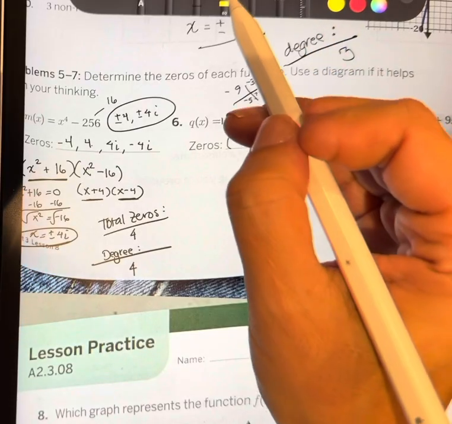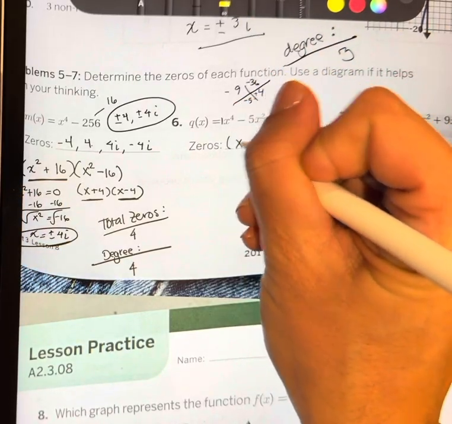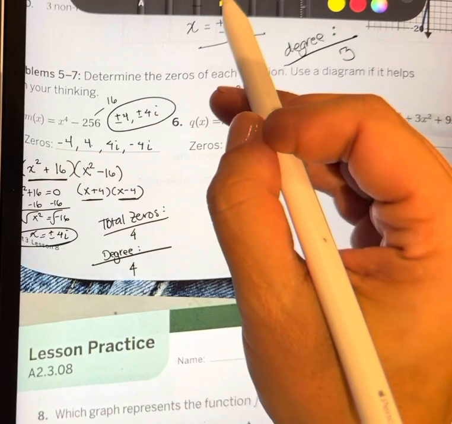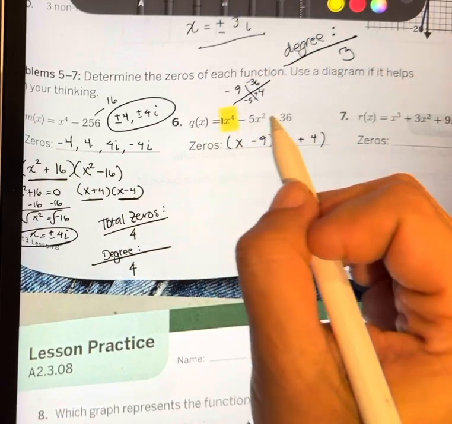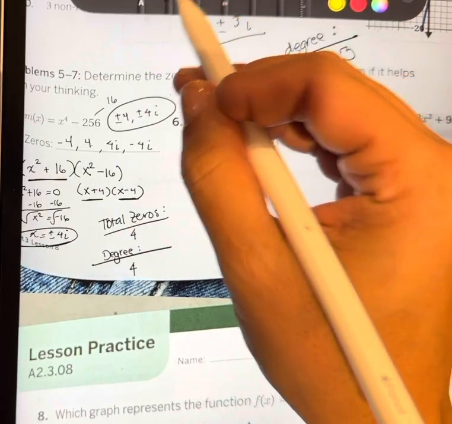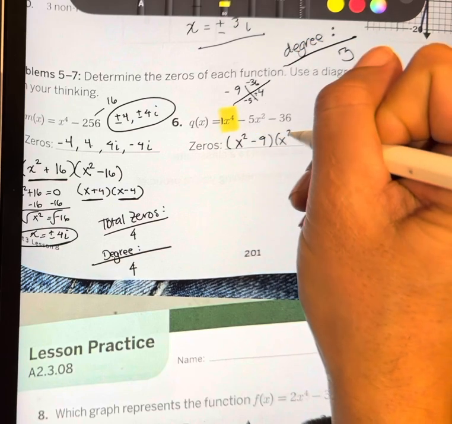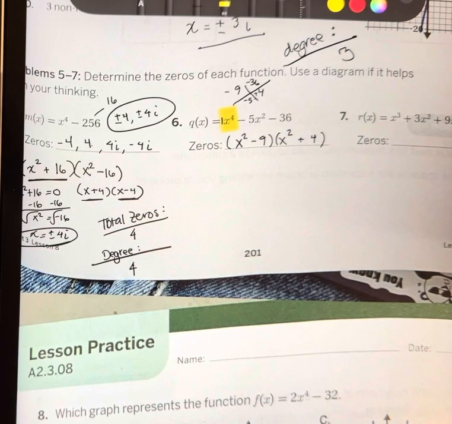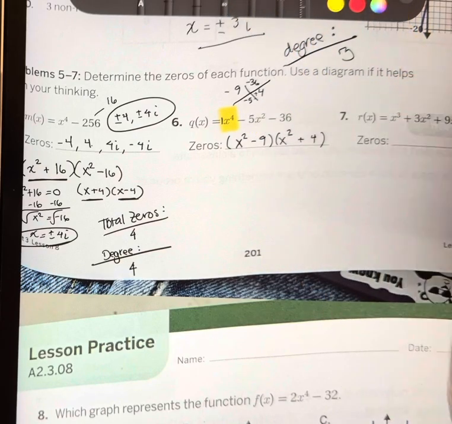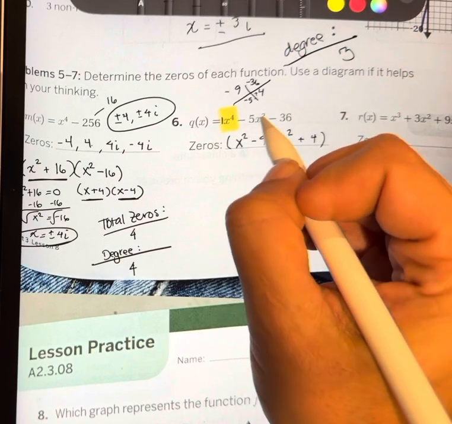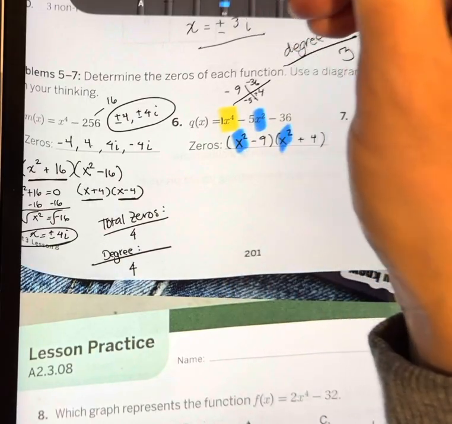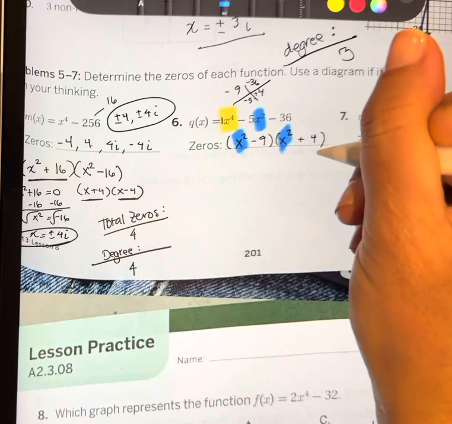But here's a key difference. Before, we used to just put x and x in our parentheses. If we did that here, we would be so wrong, because this is a 4th degree, all right? And x times x is not x to the 4th. This is x squared and x squared, all right? I'll teach you a little cheat. What goes in here matches what's in the middle. Okay? Alrighty.